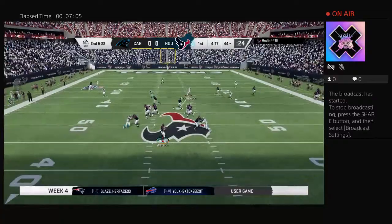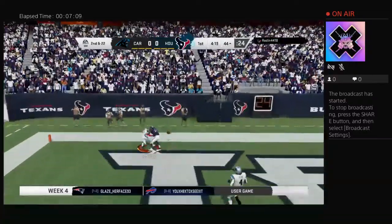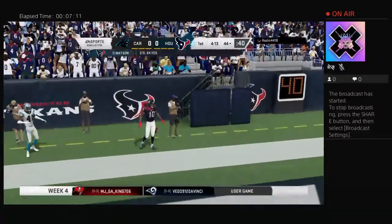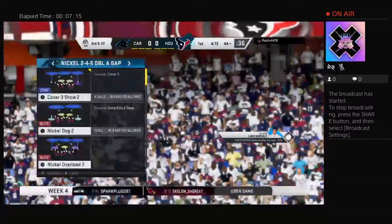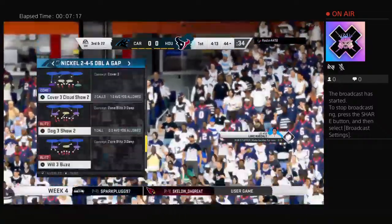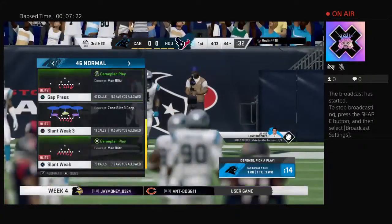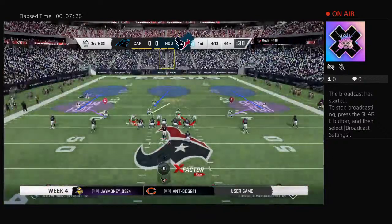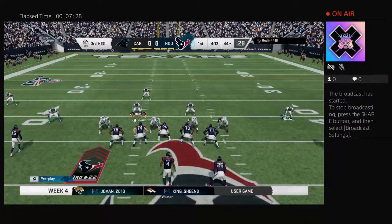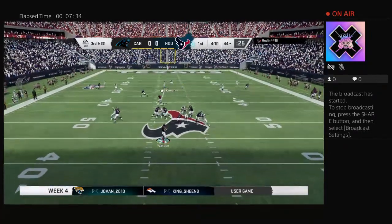Out of the gun, Watson. There goes a deep ball, end zone. And it's knocked away and incomplete. DeAndre Hopkins, the Pro Bowler, the intended receiver, and it's 3rd down. But one thing's for sure, when you get a big receiver and you trust him downfield, you're going to give him opportunities to go up and get that 50-50 ball. And he is a darn good big receiver. Unfortunately, that time didn't work out. Nice job defensively. 3rd and long. It's Watson.